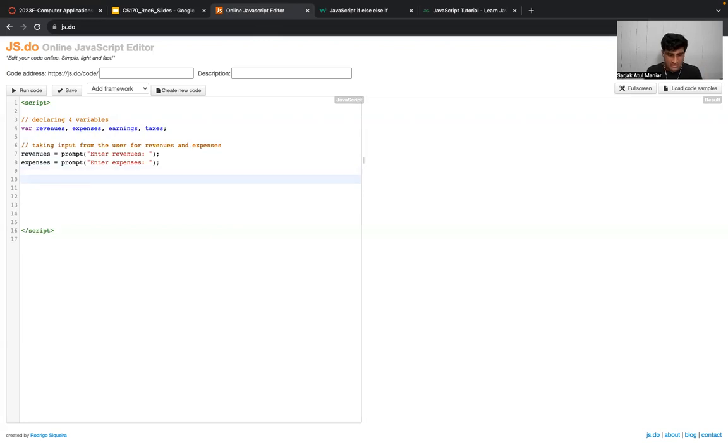We'll say that, hey, the third variable which we have declared as earnings, now come into the ground. It's your turn, and say revenues minus expenses. Simple. This is the way we give that functionality of taking the difference between the two variables. We take these variables, this is the subtract sign, minus expenses. That's it.